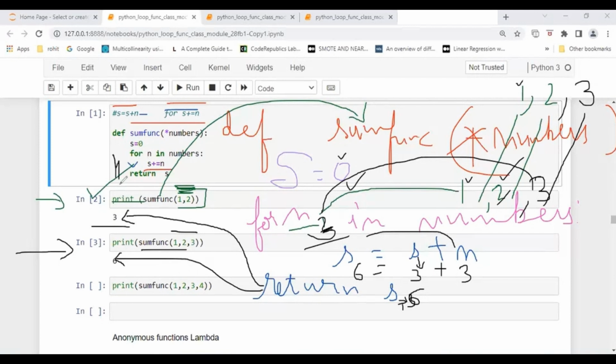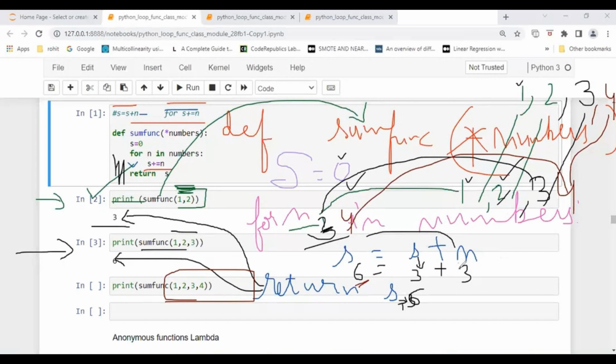So internally these are working. If you are taking this one as 1, 2, 3, 4, see this one. So you are having this 1, 2, 3, 4. Up to 1, 2, 3, you can see how 6 is coming. And here even 4 is coming. So one more rotation it will take with a 4.